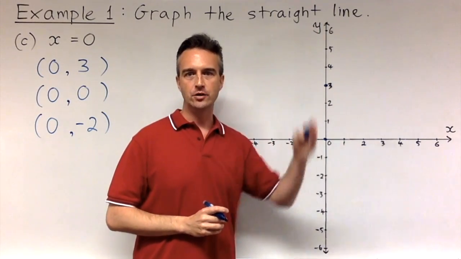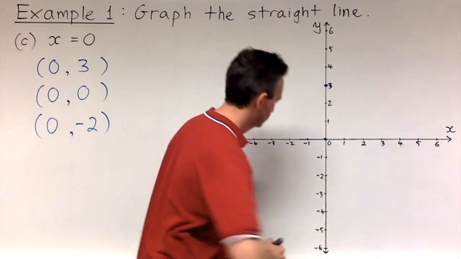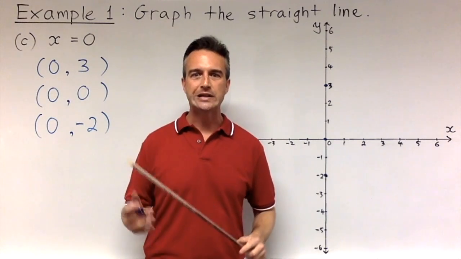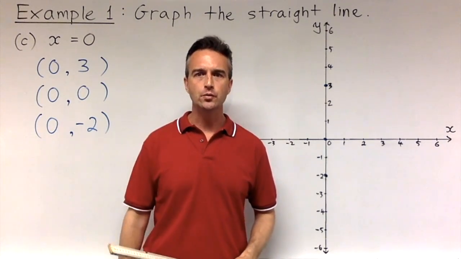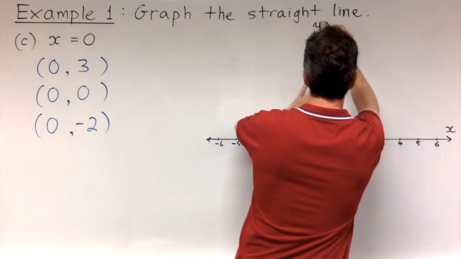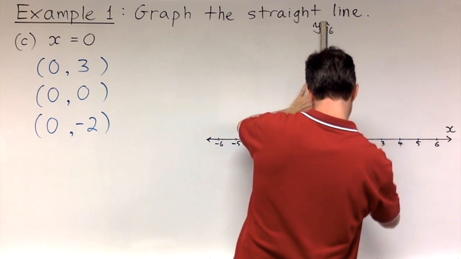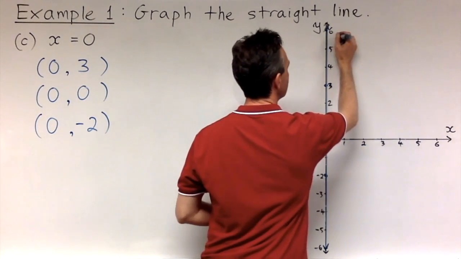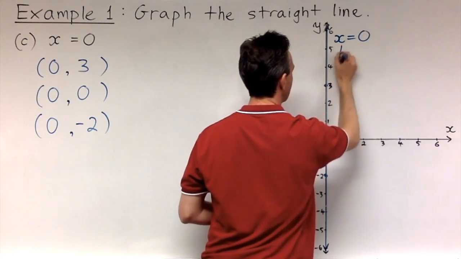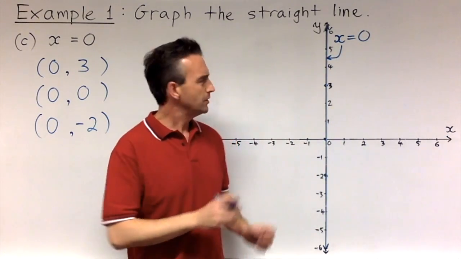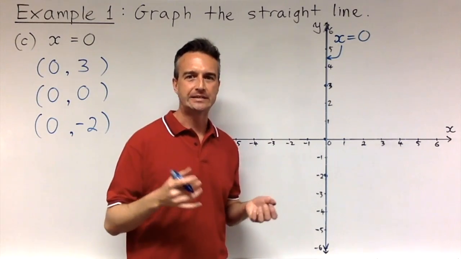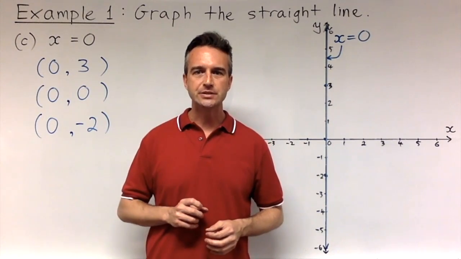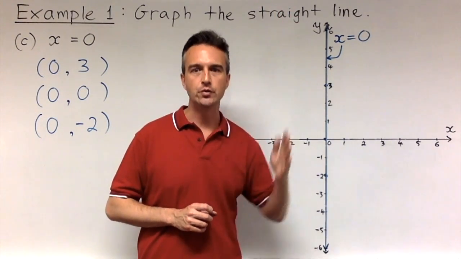I think this is going to be a vertical line. 0, negative 2. So this is interesting. We have a straight line that goes down through the y-axis. Let's graph it. And of course, let's write the equation next to our line. X equals 0, just a little arrow just to assist the person reading it, that they know that the straight line is going through the y-axis. So the line x equals 0 is a vertical line going through the y-axis.